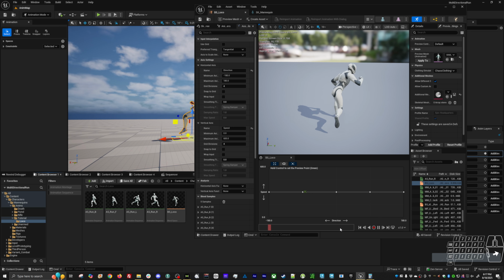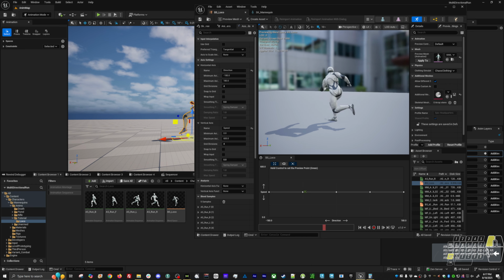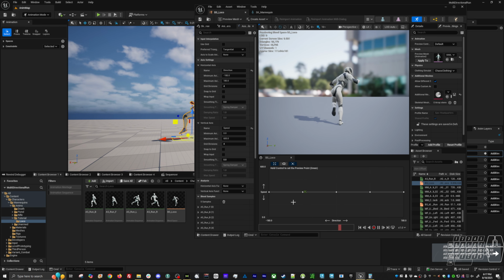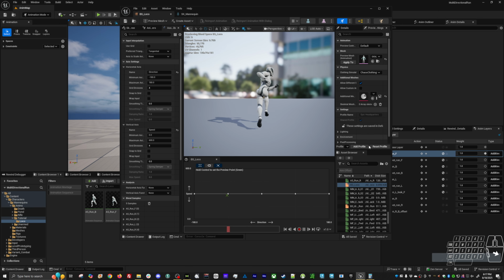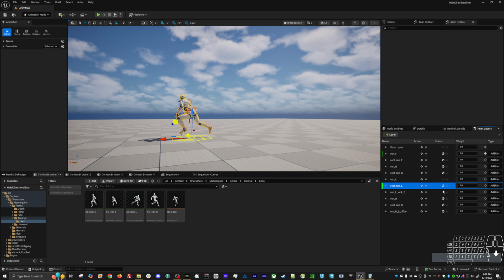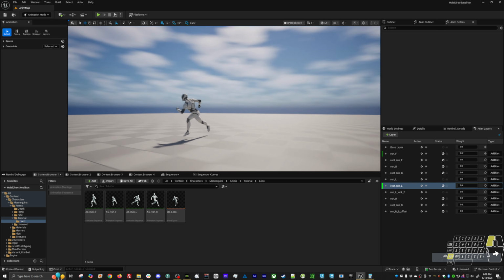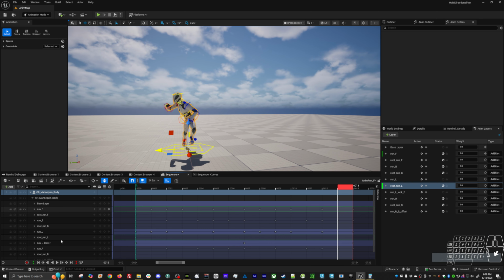Okay, we're back and we're going to do a hookup into the animation blueprint today and create that from scratch. But I'm looking at this run left, and in our haste in the previous video, it looks terrible. So we're just gonna come in here to our sequencer file. We're gonna turn off our root motion. There we are. And we're just gonna clean this up a little bit. So let's come to sequencer.